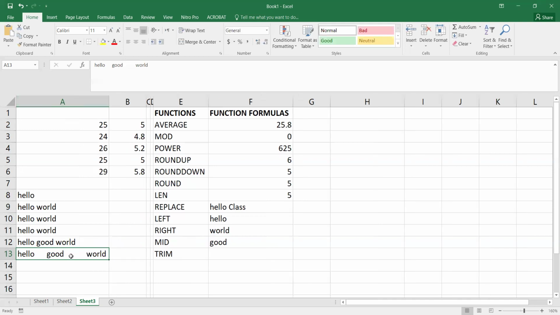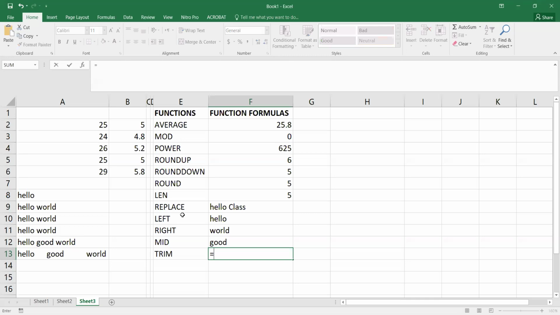So I have used extra space bars. TRIM is used to remove the extra space available in your string or the text itself. Then is equal to TRIM, the function, and the location of the text. That's it.